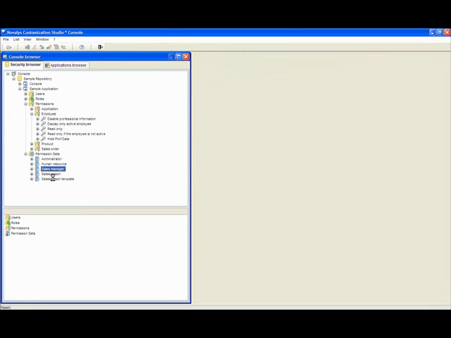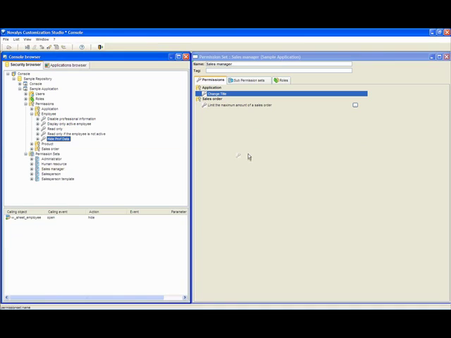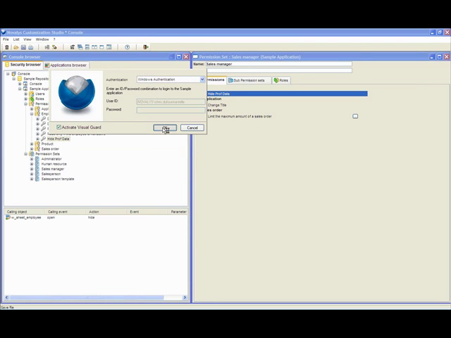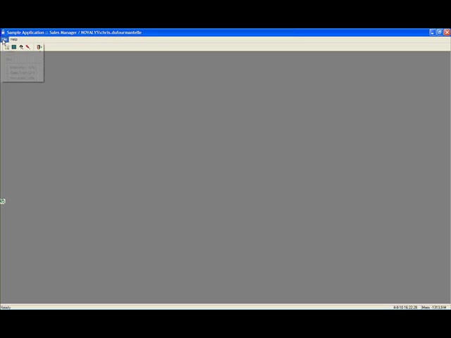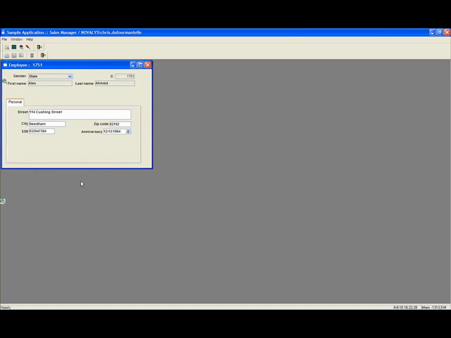It goes like this. I open the list of permissions already granted to the cell manager, and I just drag and drop the new one. I save it. So now, next time I open the application with my Windows account, and if I open an employee window, I do not see the tab page anymore.